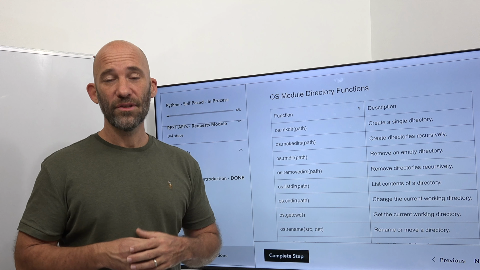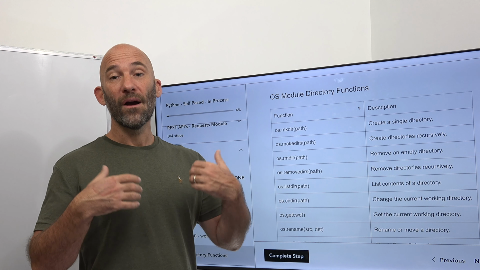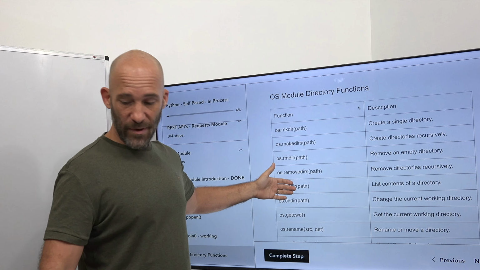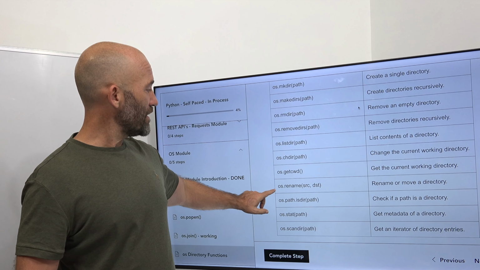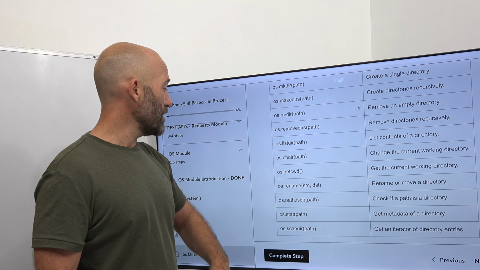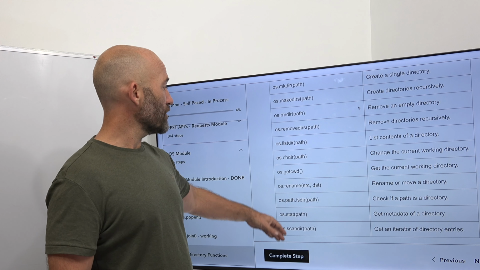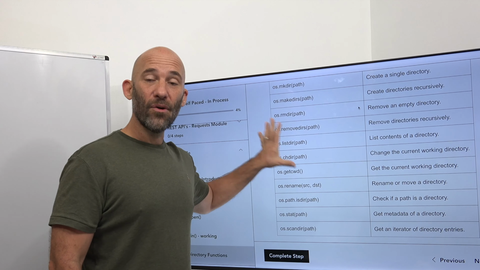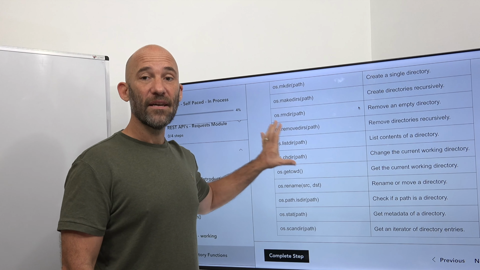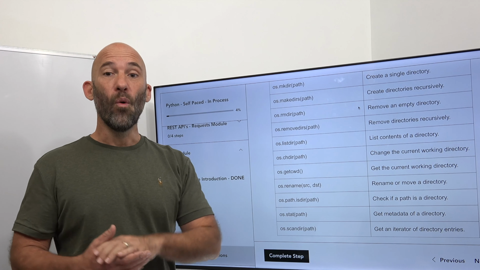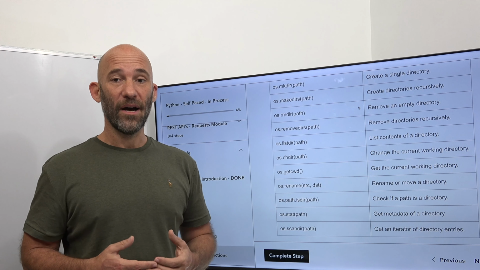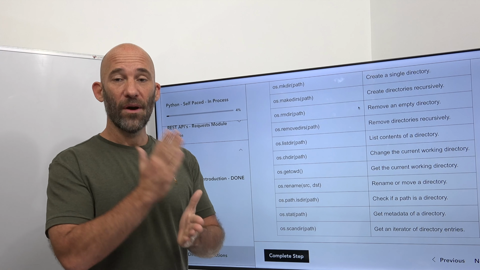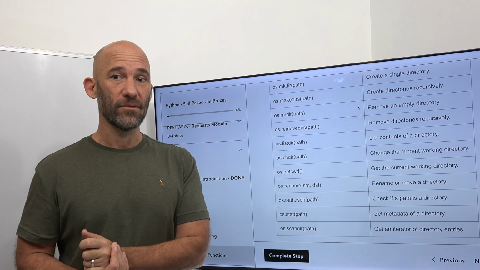There are more functions than what I told you about for directory functions within the os module. We have the ones we talked about up here, but then there's also things like rename. So you can rename a directory, you can scan a directory, you can do some other things. If you want to play around with this, I would say go do a little bit of additional research. It is interesting to see what you can do with files and folders with Python. And again, the cool part about this is you can use the exact same command whether the script is running on Linux or whether the script is running on Windows.